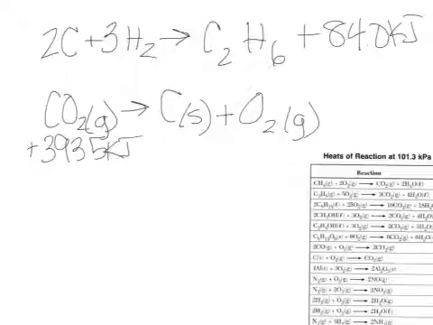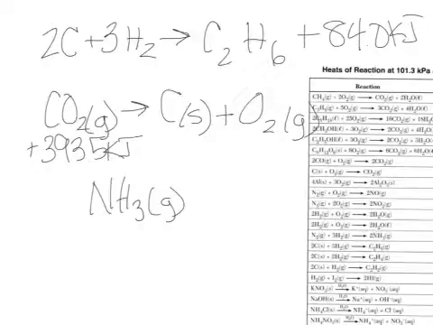There's one other thing they could do to you. Instead of giving you the whole equation, they could say, you know, what's the heat of reaction for the formation of, and then give you that. So let's do one of those. So if they ask you for the formation of ammonia gas, you're going to be looking for that on the product side of a reaction. And here it is right here.